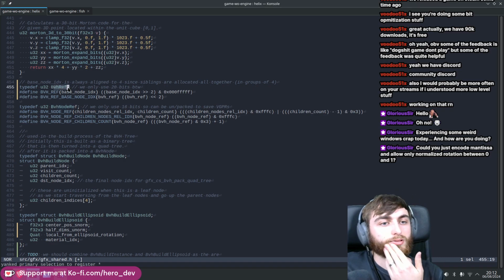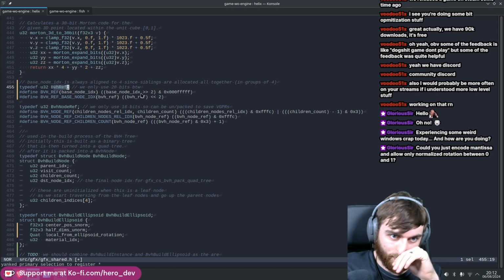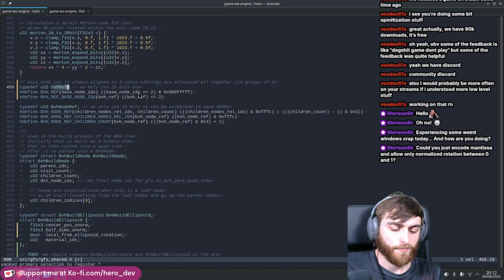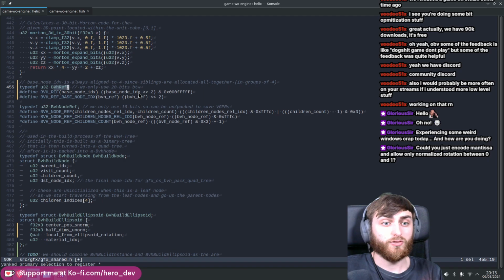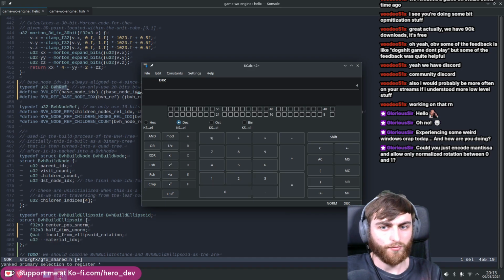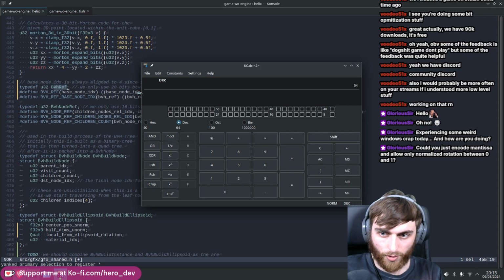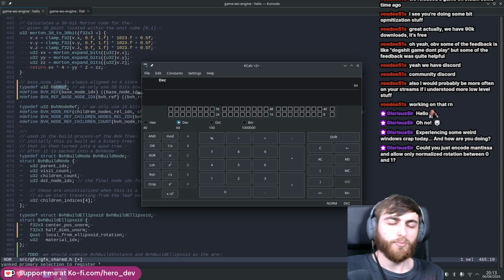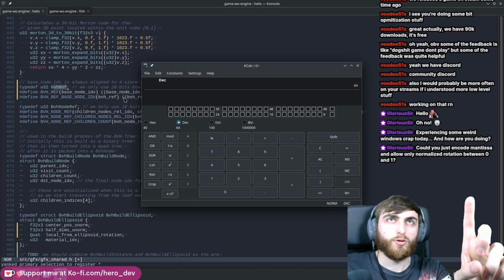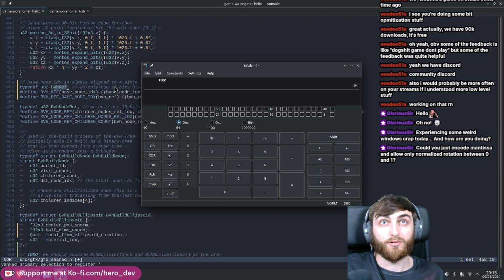Because if we align our allocations, so at the moment the node index is aligned to 4. If I just aligned it by 2 extra bits worth, so we're already at 4 extra bits worth, shift right by 4. So we align it to 64 nodes per BVH. If it rounds up to the nearest 64, all the low bits would not be set when you are referring to the first node index.